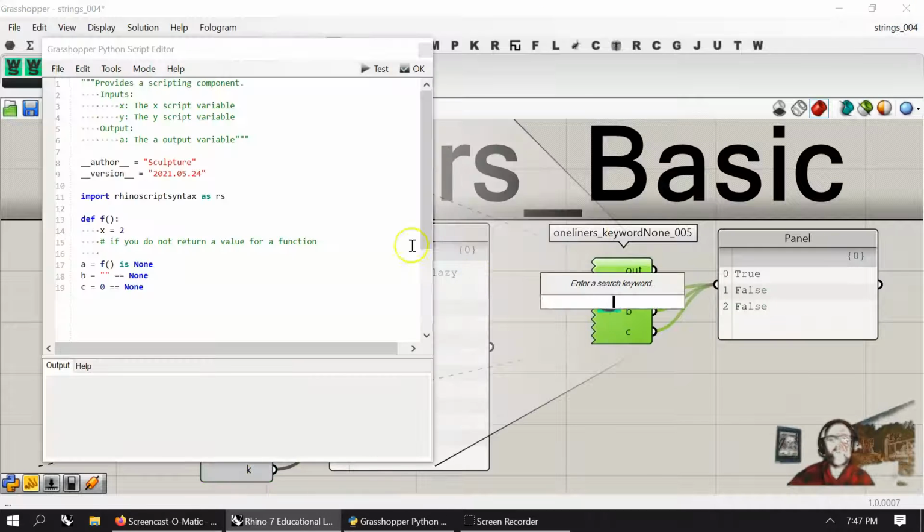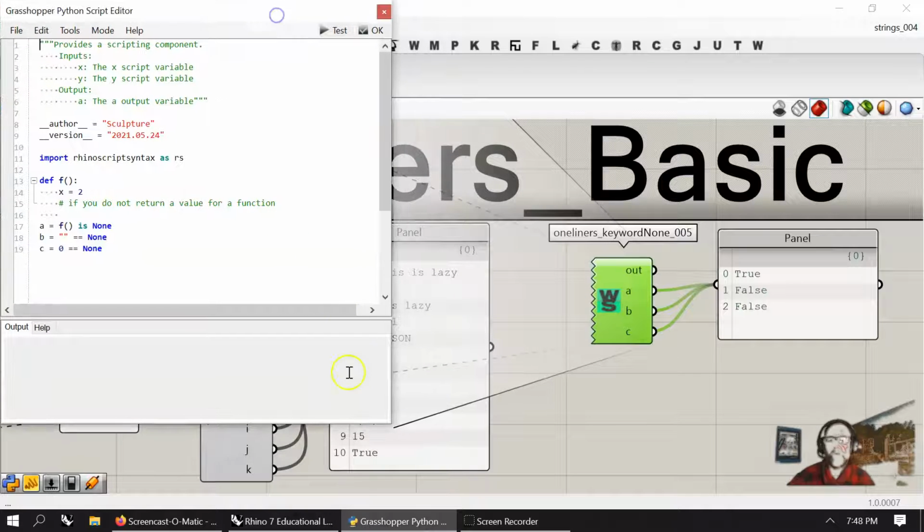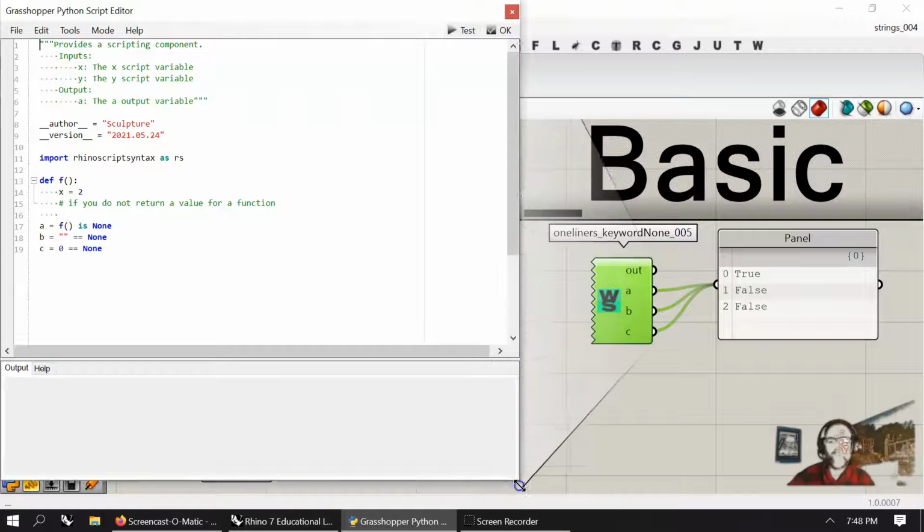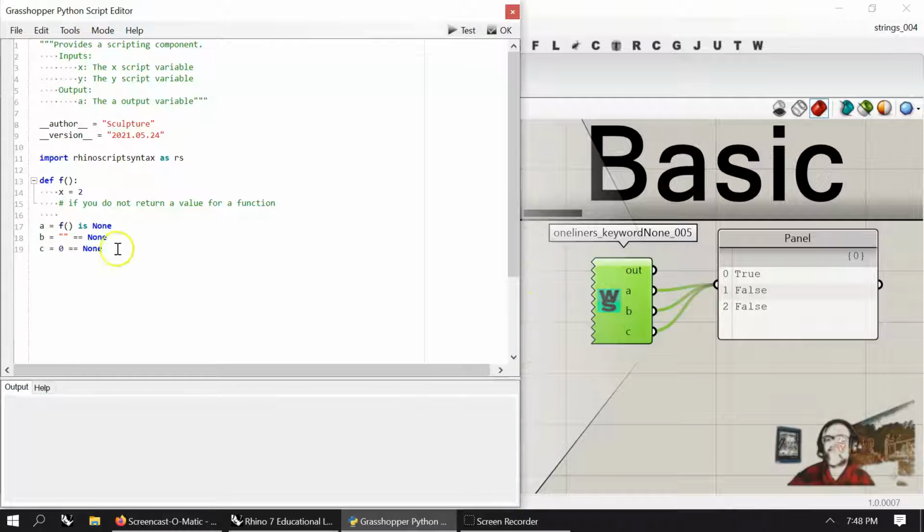Let's open this one up, which is one-liners on the keyword None, which is an interesting term. They use the word null apparently in Java, but that gets confusing with 0. So what you can see here, we're writing a function, setting x to 2, and not putting a return on that function. We just put something in it so it would run. And then we're saying, is this None? And true. There's nothing there because we return nothing. If you don't return anything, it will turn to None. And then it says it's an empty space, not None. And is that equivalent to None? And that is false. And is 0 equivalent to None, which is false. So don't get tricked up on that.